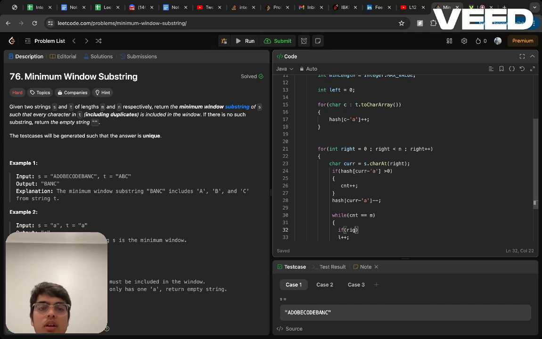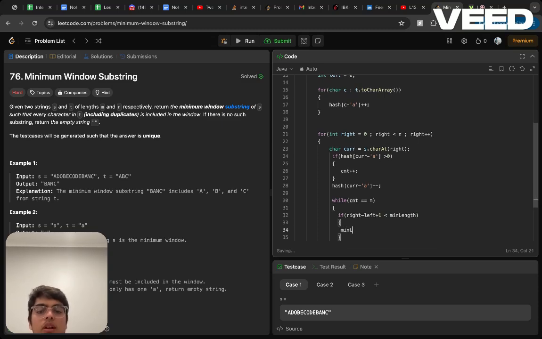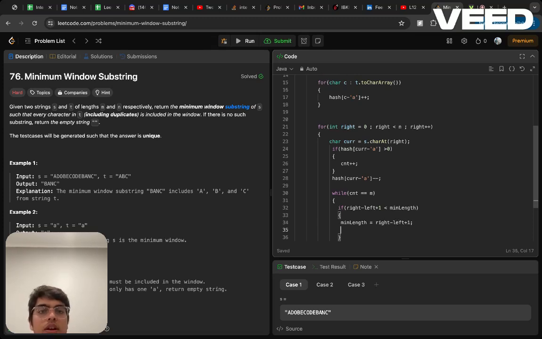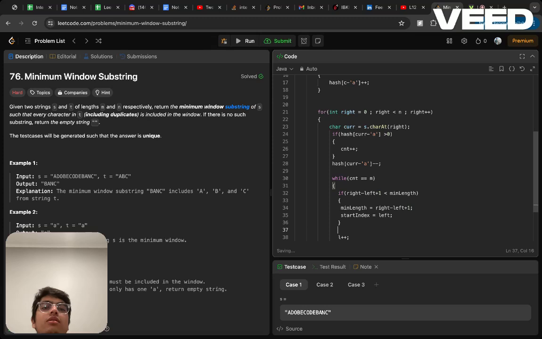If right minus left plus 1 is less than min length, then min length is equal to right minus left plus 1, and start index is equal to left. This makes sense.